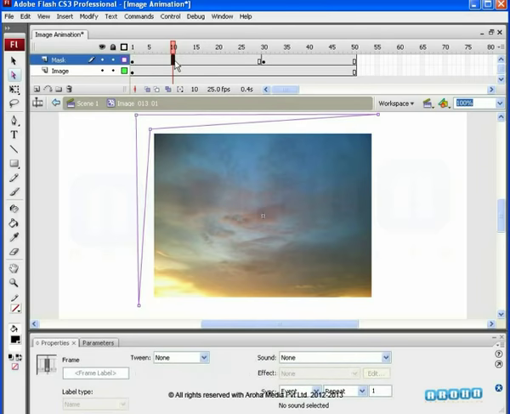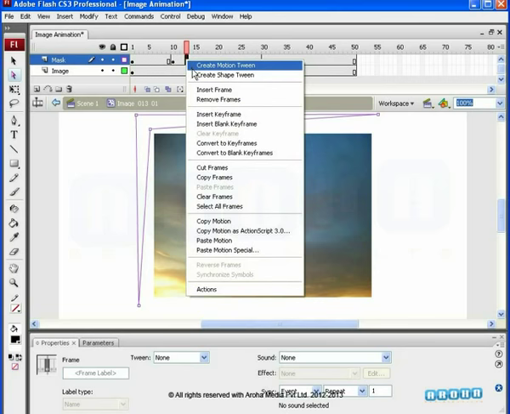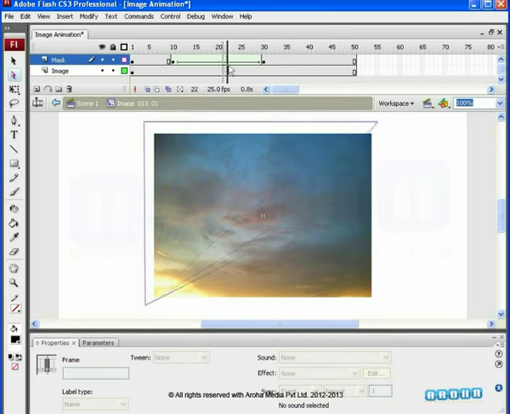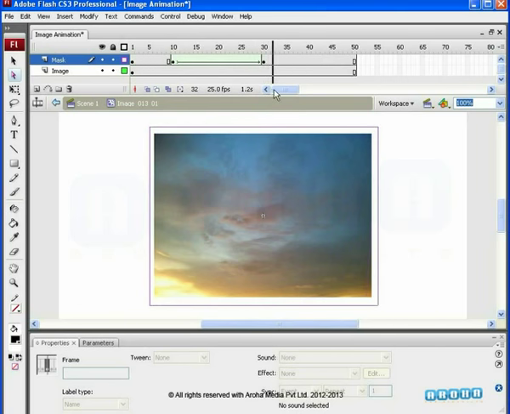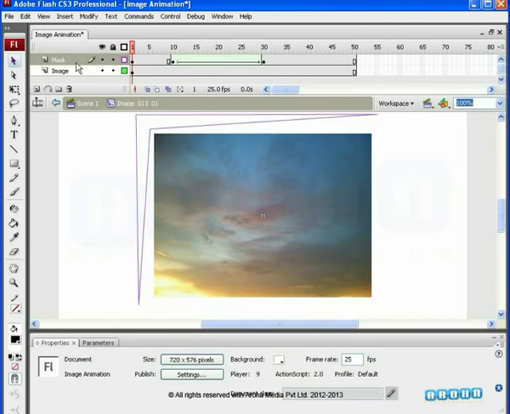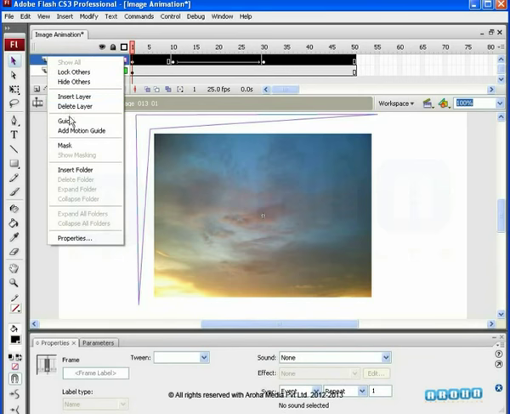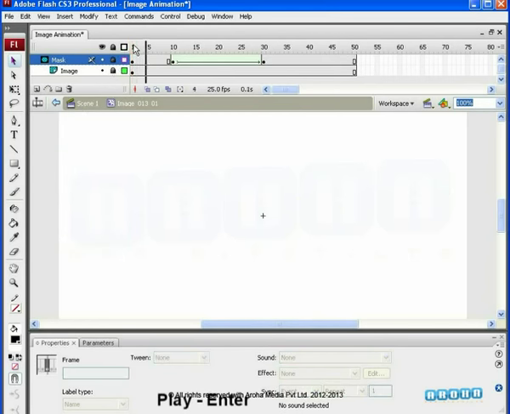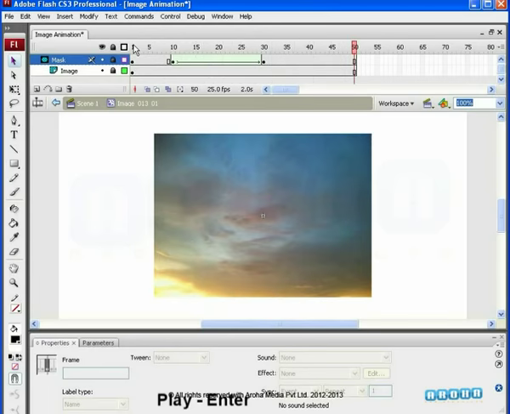Create another keyframe on the 10th frame and right-click to apply Shape Tween. You will notice the mask shape getting animated in a different style. Right-click on this mask layer and put it on the Mask option available. So, finally, the image gets animated in the mask's way.